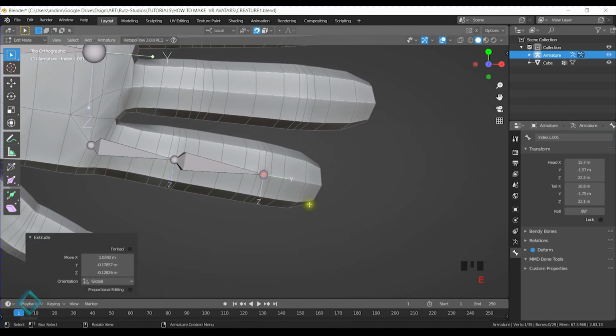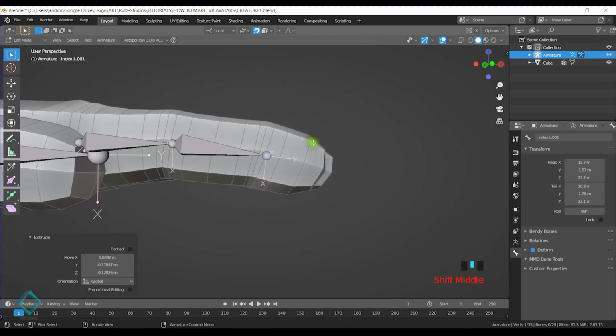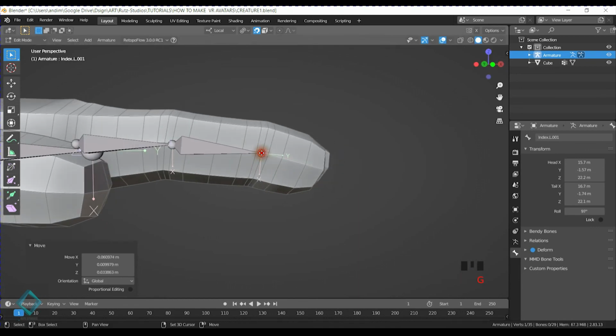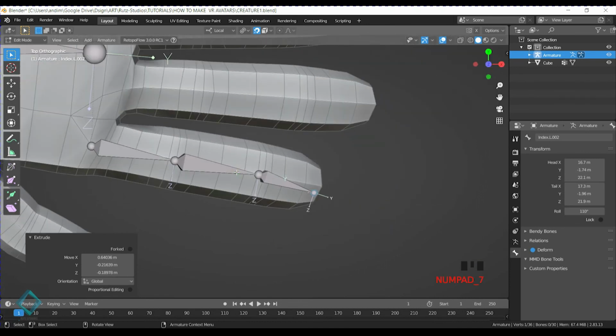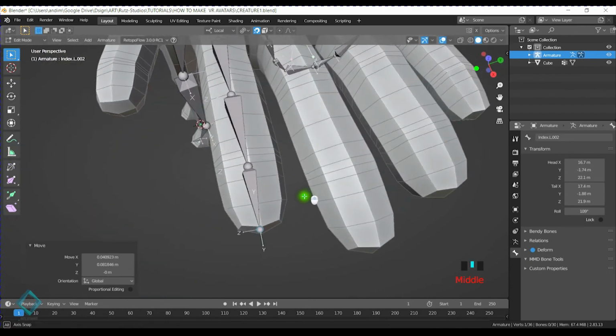Now this is gonna be the other index. Perfect. As you can see, it's trying to keep the center. So it's doing its best to keep the center. Sometimes it kind of moves around, but you can always fix it. It's not a big deal. Like that.